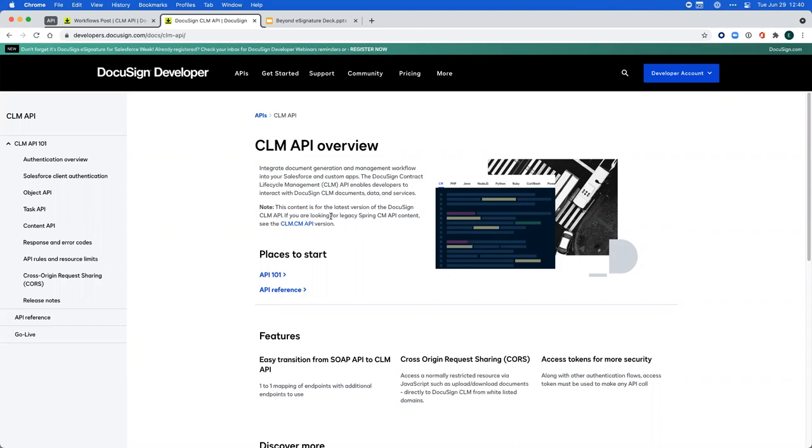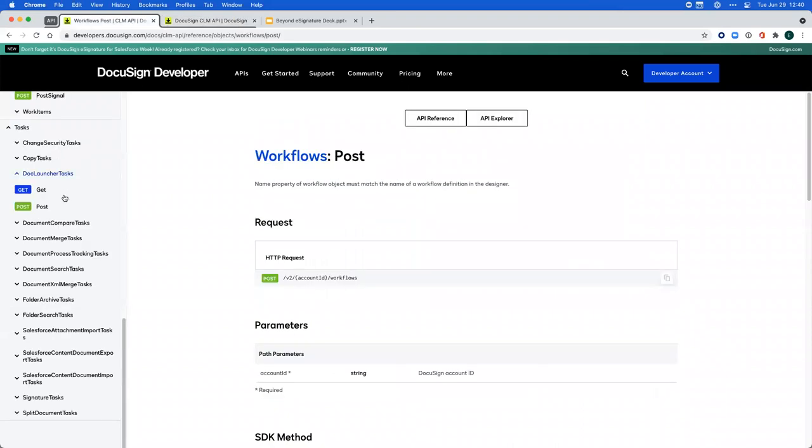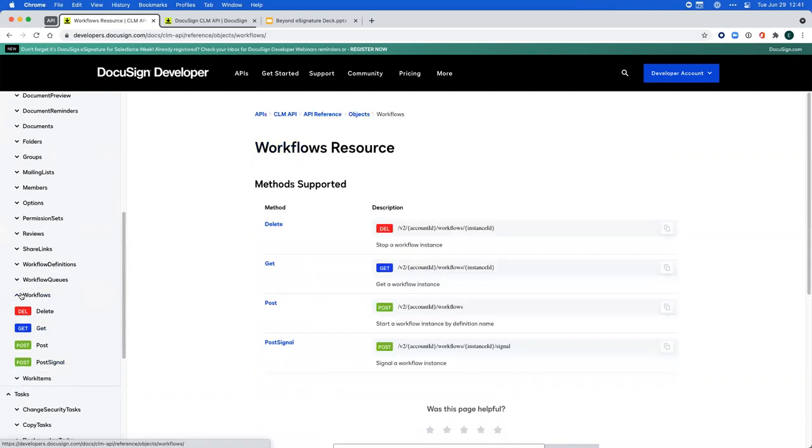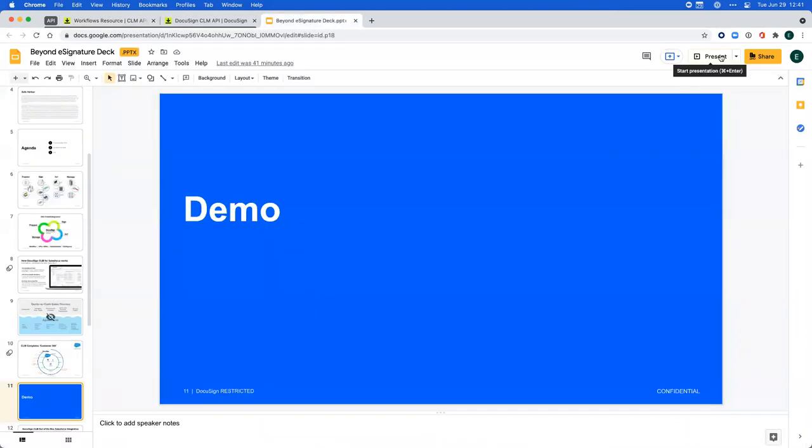Or you need to spawn a workflow using XML from another system, or you need to generate a document and do that remotely, again, in an automated way, using middleware, your own app, and things like that. All the things I talked about today, whether it was doc generation or actually creating workflows, those can all be done through the CLM API. So I just wanted to go back to that and articulate that it is a big item for certain use cases and certain workflows. Okay. So we'll go ahead and resume here.